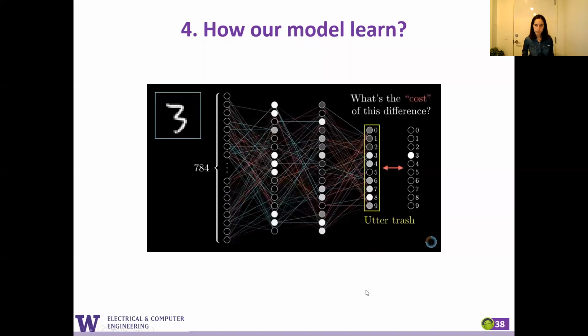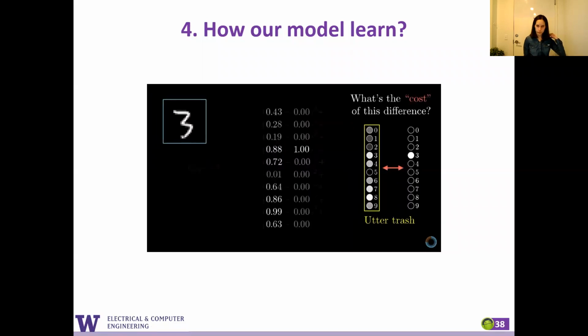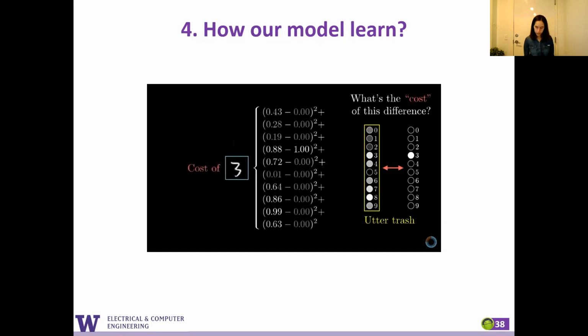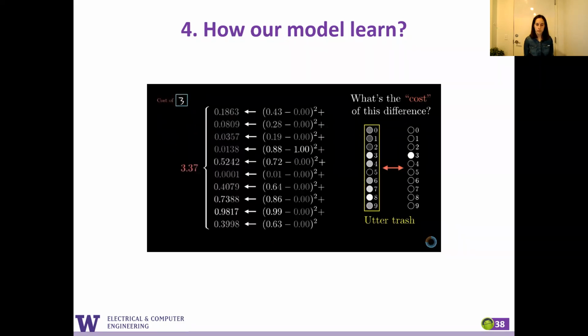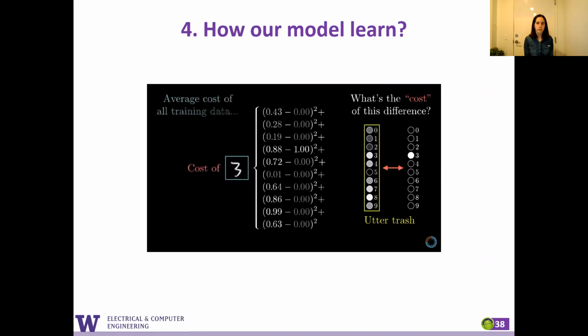To say that a little more mathematically, what you do is add up the squares of the differences between each of those trash output activations and the value that you want them to have. And this is what we'll call the cost of a single training example. Notice, this sum is small when the network confidently classifies the image correctly, but it's large when the network seems like it doesn't really know what it's doing. So then what you do is consider the average cost over all of the tens of thousands of training examples at your disposal. This average cost is our measure for how lousy the network is and how bad the computer should feel.